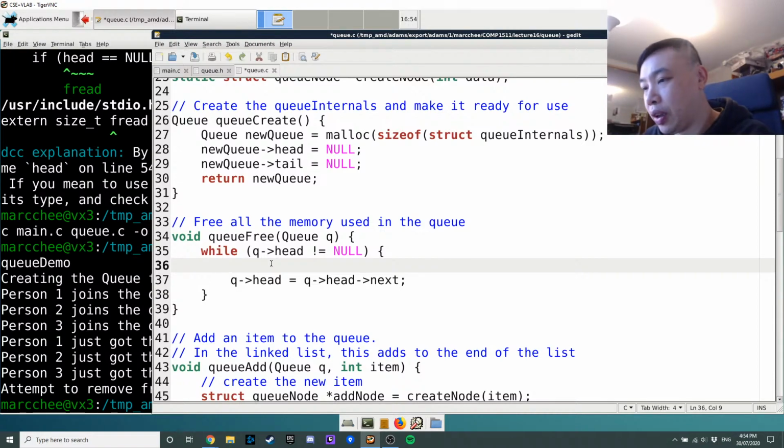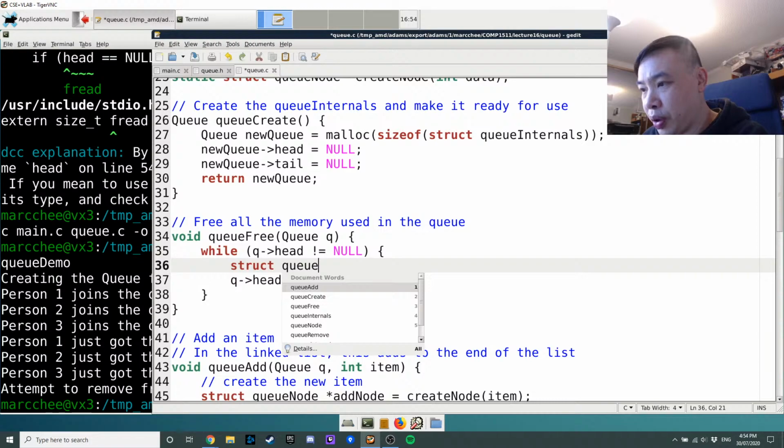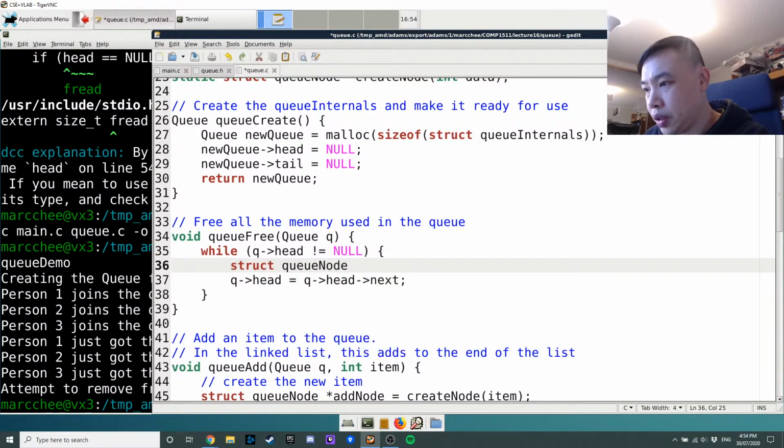But at every step along the way, I am going to make a new queue node pointer. I might call it rem. No, wait, it's not rem. It's a free node. And that's going to be whatever the queue head is currently pointed at.